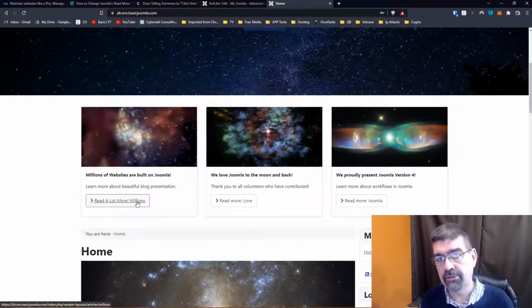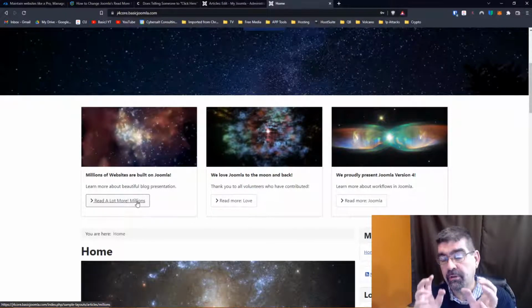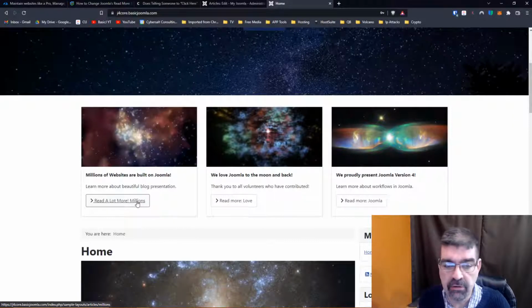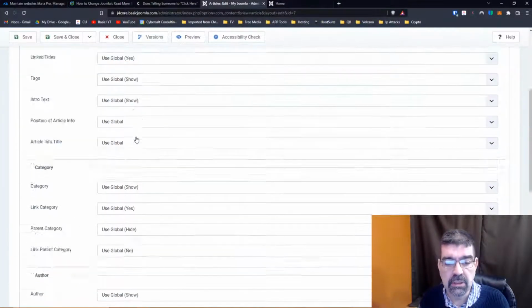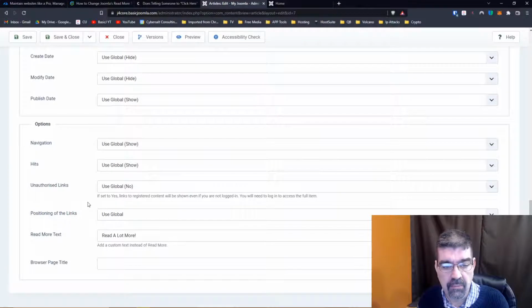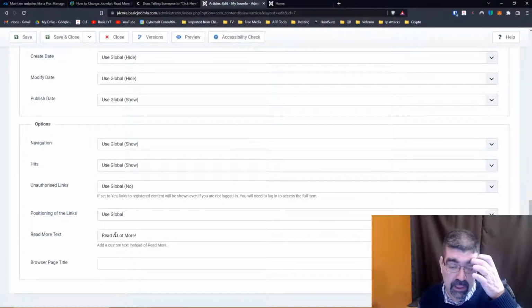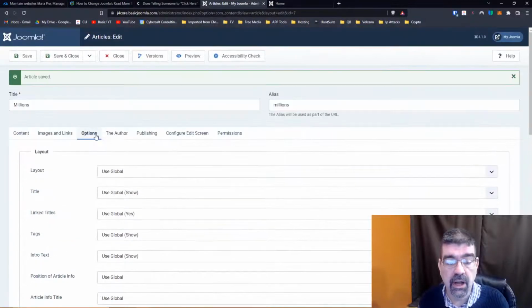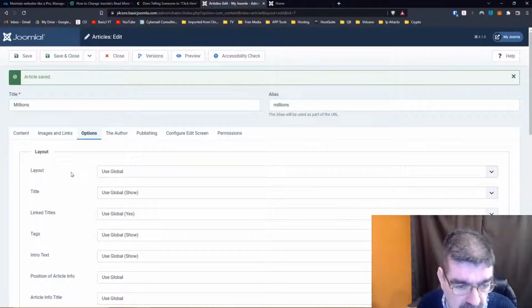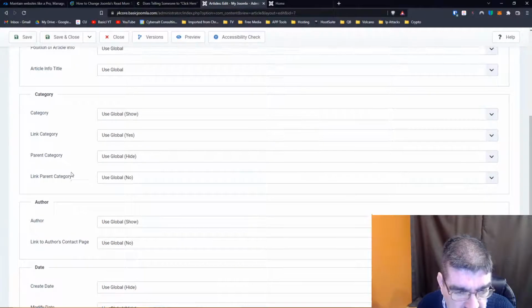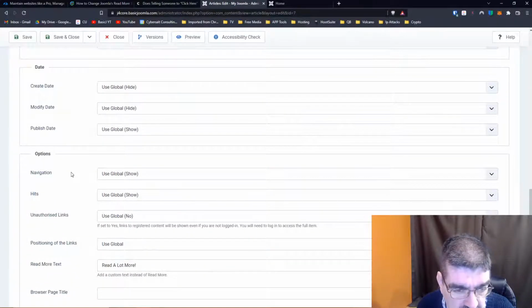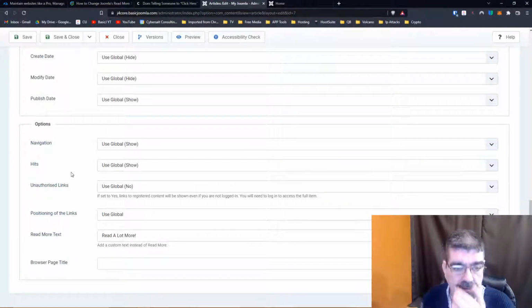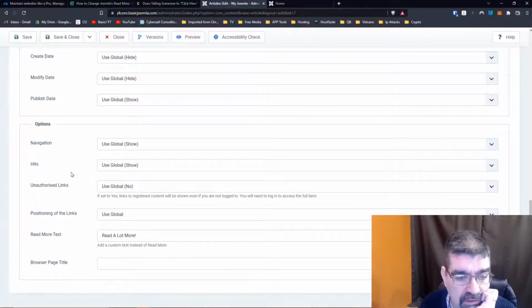So if there is a specific article where you want something very unique that you're not using in the rest of your site, you can do it in this Read More Text field under Options in your article. Also, there should be somewhere down here where we can select whether the title is shown next to it.